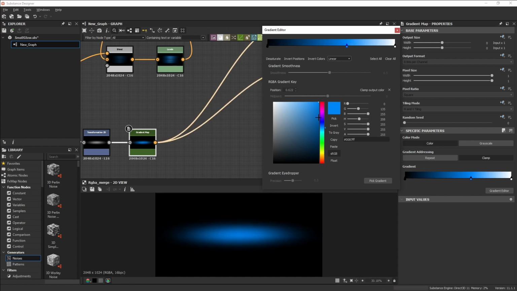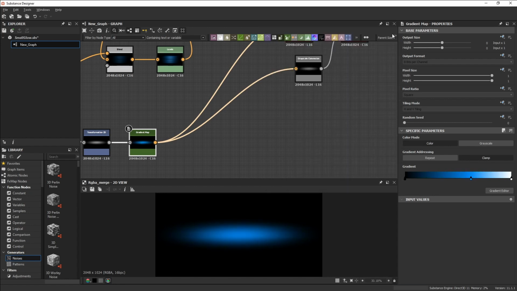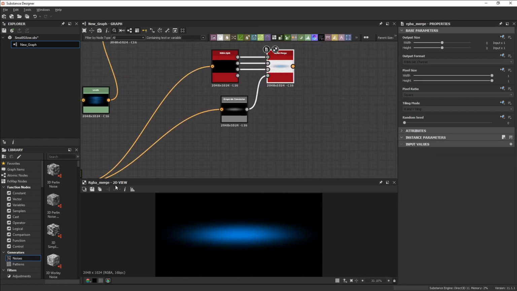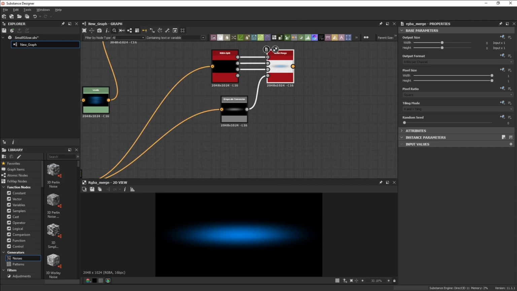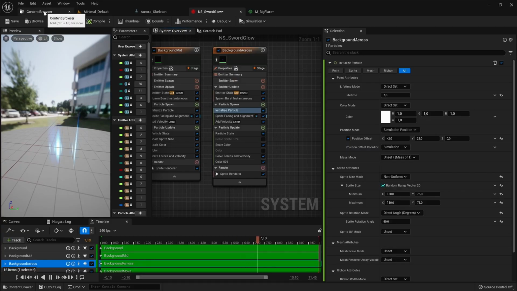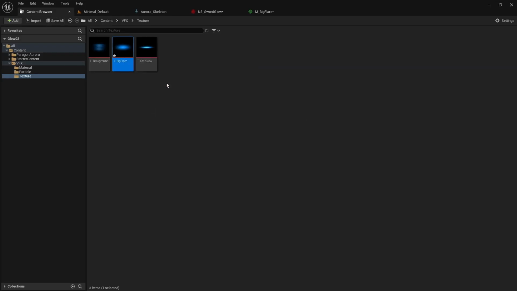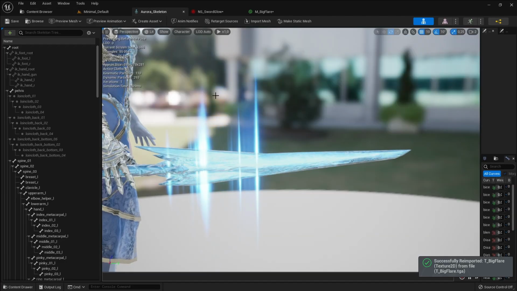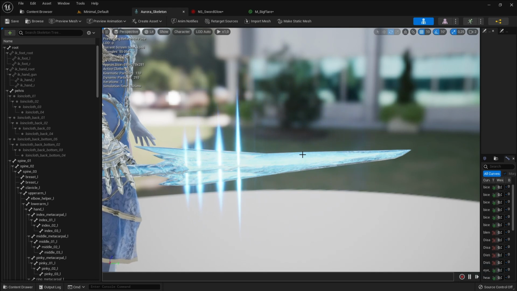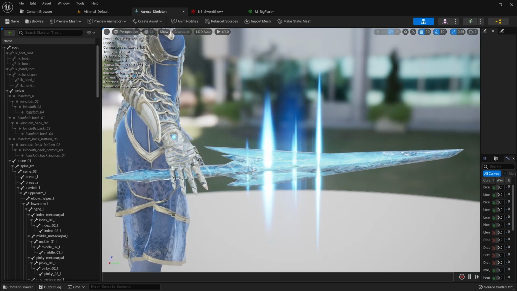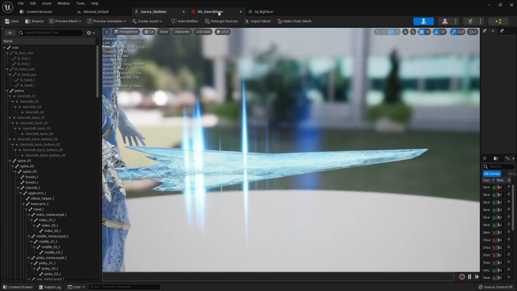Should not move it that way, definitely not. Perhaps like that. Let's test that. So big flare. Import. Yep, this is looking better. I feel like it needs to be wider though. Like way wider.